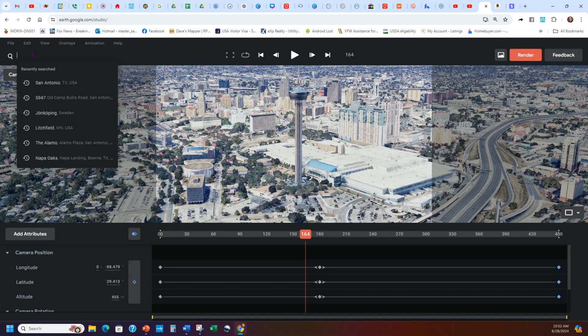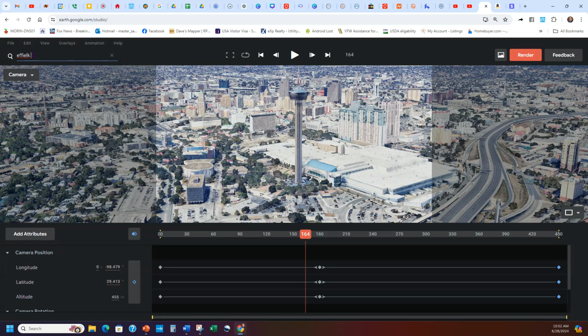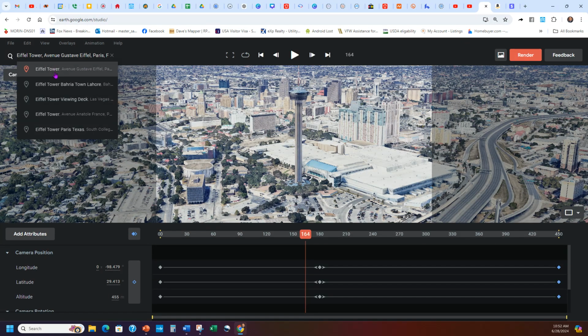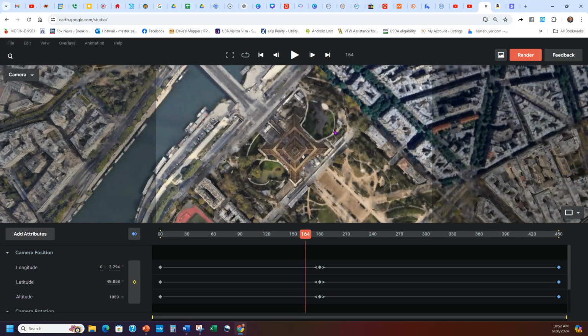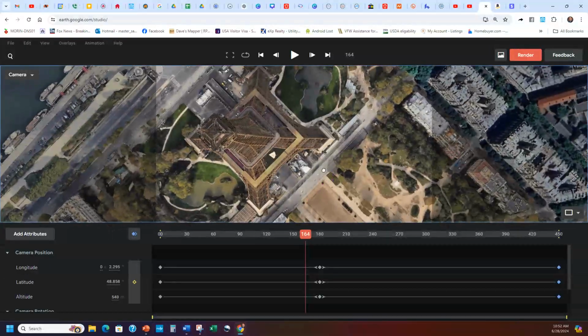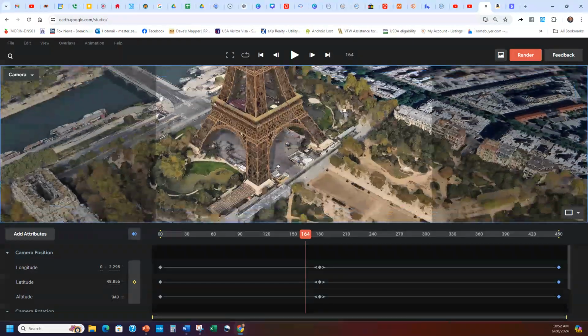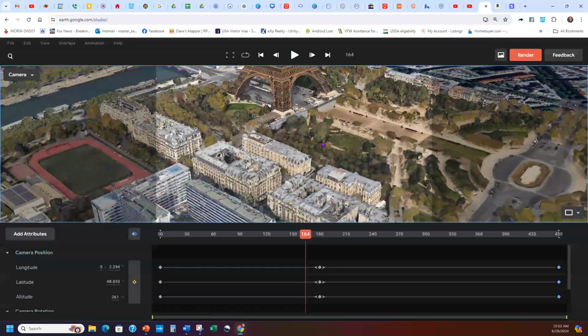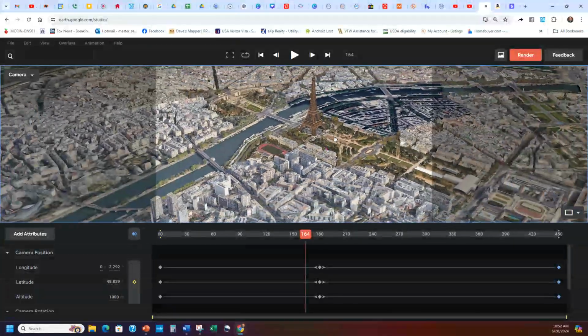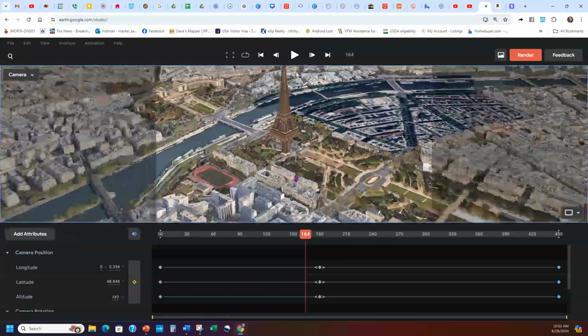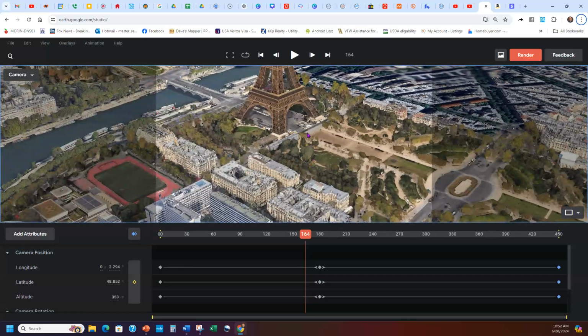And let's say if you want to do, if I spell this right, the Eiffel Tower in Paris. So here's the Eiffel Tower. This is a really cool landmark. I'll use Alt again to kind of pull myself back. I might want to shrink it down. Now I'm in Paris. So say I want to do a drive-by of the Eiffel Tower.